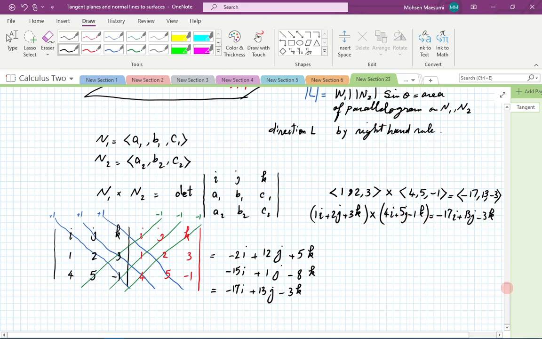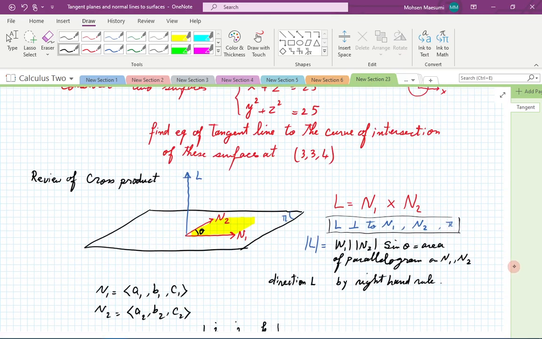Well, why do you see this thing in physics? Well, the thing is all over the place. Calculating torque, you have a force vector times the arm vector, and that gives you the torque. Like for example, when you're holding a steering wheel and you apply some force to it, there is a force, and then there is the arm. You have to cross the two of them, and it's a standard issue in a variety of things in electrical engineering and so on. So it's a very basic thing.